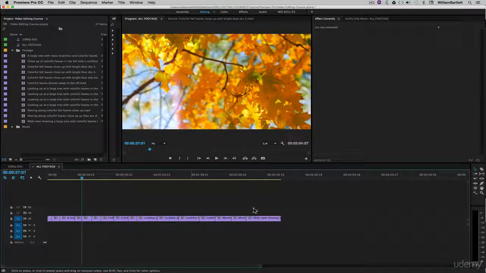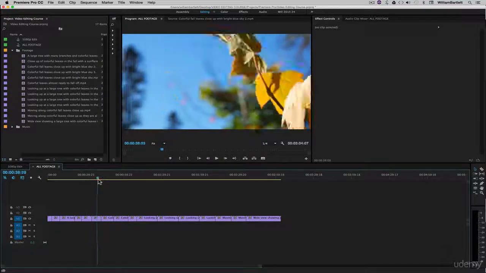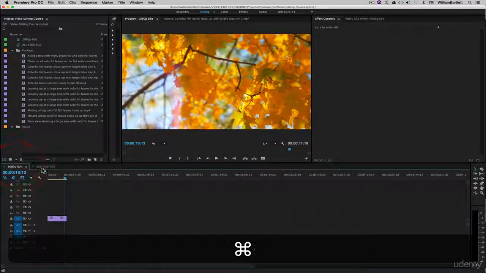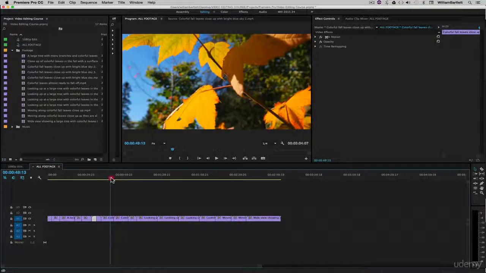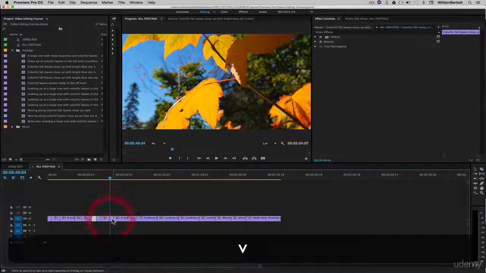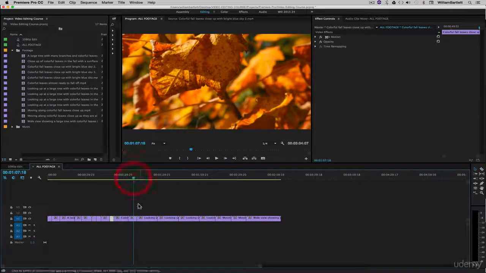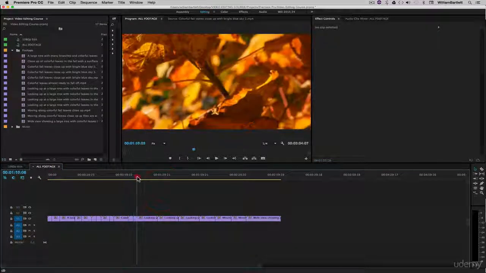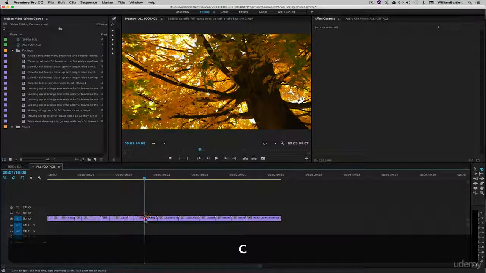So once we have all of our selects picked, I'll just do this quickly. Pick this one, copy it over. And the more you do this, the faster you will get. So I like the reveal kind of right there.